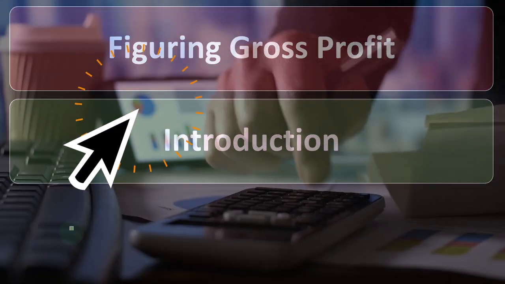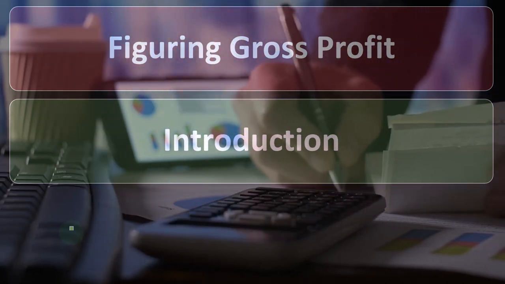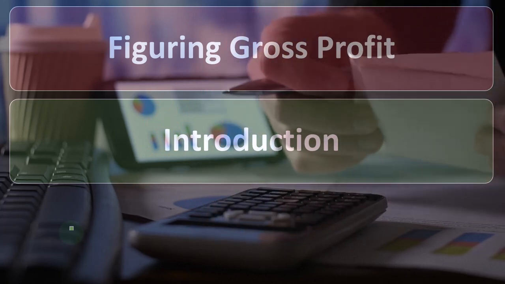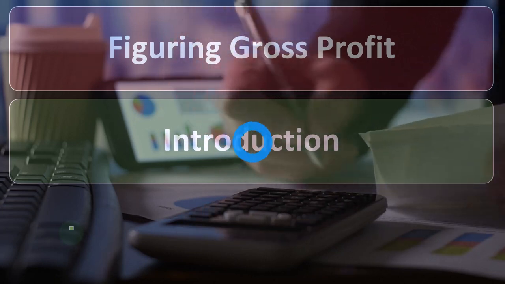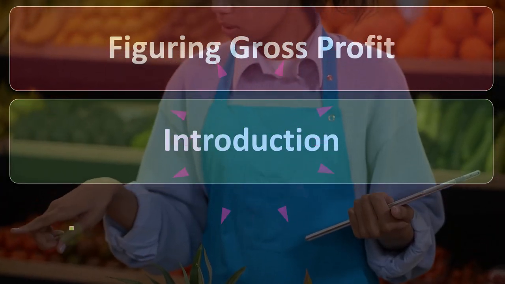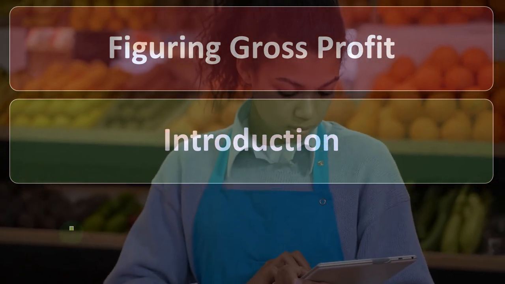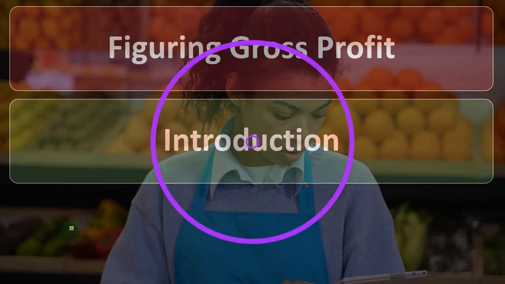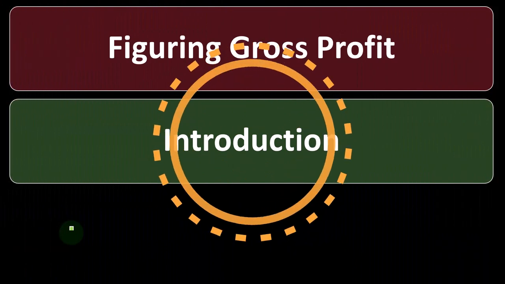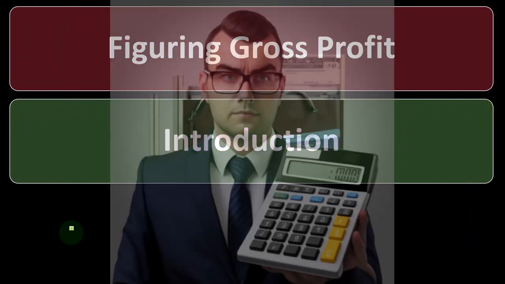Now we're going to focus on figuring the gross profit. The Schedule C is in essence an income statement. If you're dealing with a non-manufacturing company that doesn't deal with inventories, it's a simpler calculation — more of a one-step income statement where you have income minus expenses. But if you have a manufacturing or merchandising company that purchases and sells inventory, you have to deal with inventory. The cost of goods sold is that major expense representing the consumption of inventory matched to the revenue in the same period. This gives us a multi-step income statement with a pit stop on the way to net income — that being the gross profit. Revenue minus cost of goods sold gives us gross profit.